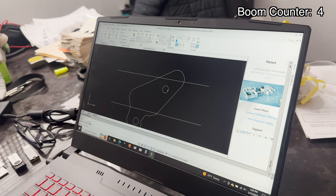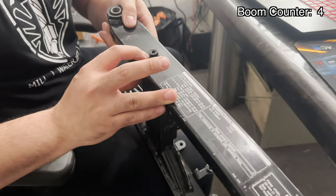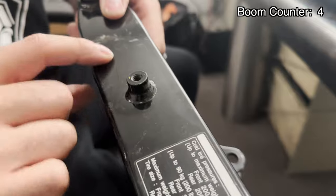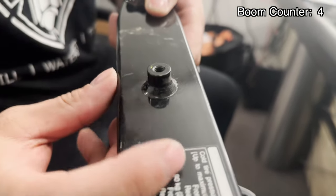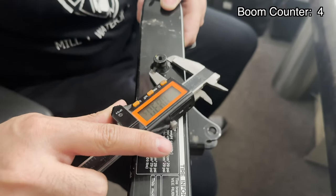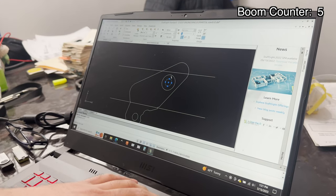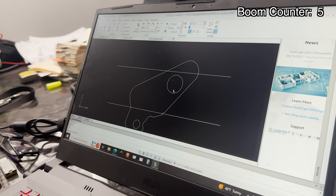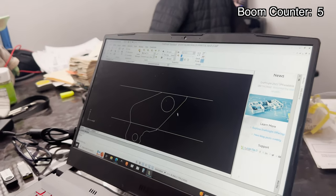We're going to open up this hole in here to fit over this fitting. If you look, it has that weld seam and we need the kickstand to sit flush, so we're going to have to go bigger in diameter than that weld seam. We throw a caliper on there — we're about 830 or so — so we're going to open up that hole to 830 and get rid of the other one. We're going to trim off some of this excess on top. Cool, it's starting to look like something now.